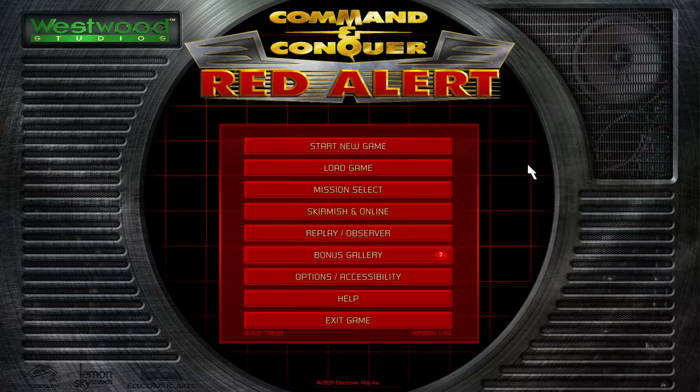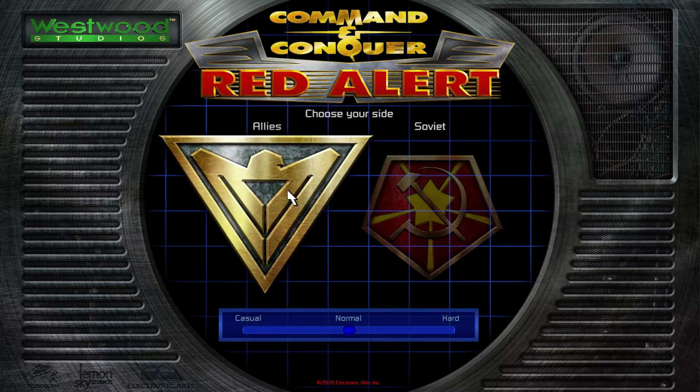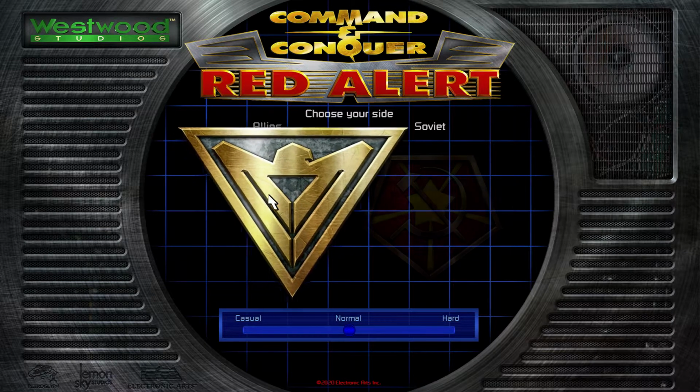Hello and welcome, everybody. We are back to Command & Conquer Remastered Collection. This time, we are going to be checking out Red Alert. We've already kind of done this with the first game, but let's go ahead and check out some cutscenes.